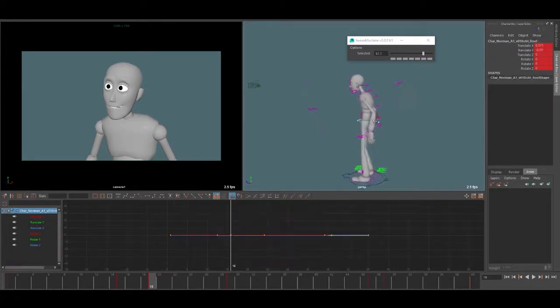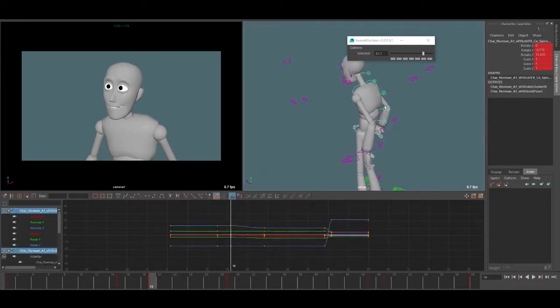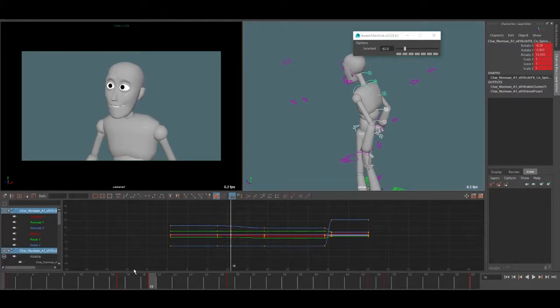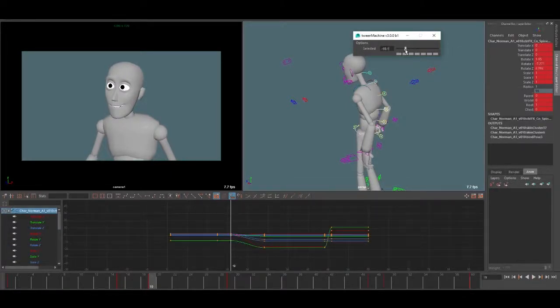For the anticipation, I'm not a big fan of anticipations that do the exact opposite of where it's going to end. I like when some parts start to move and then other parts sort of drag in the opposite direction to make a nice sort of flow. So I have my tween machine here, which I always use. So I'm just gonna go maybe to this. So now we have this.